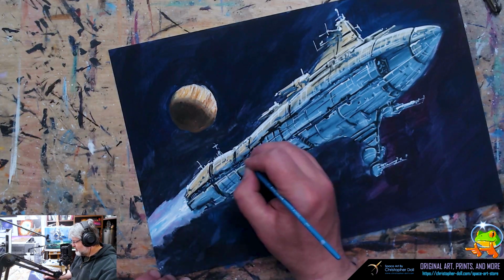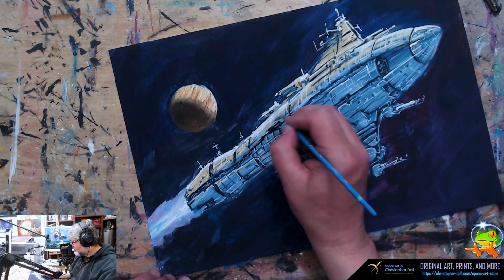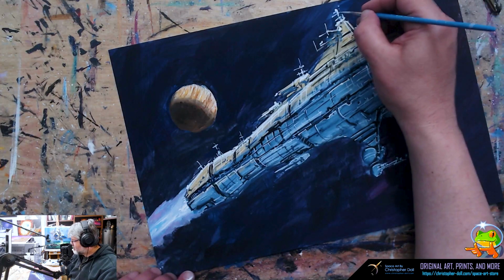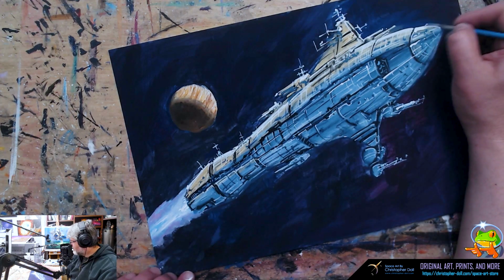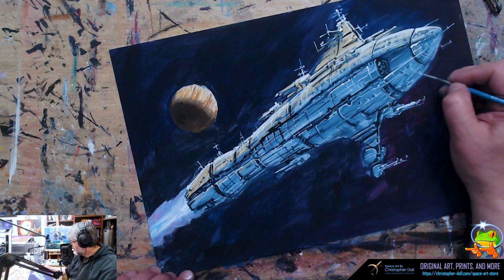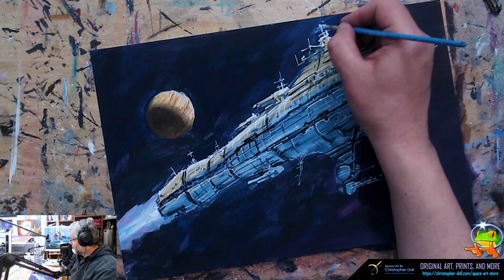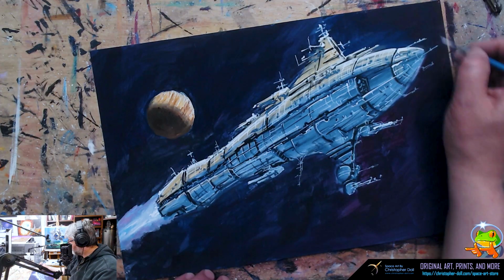Okay, now I gotta add a bunch of equipment on the top, because this stuff is very important to have all this kind of cool stuff. So radars and towers and things like that. Targeting things. Sensors and all that. Little spiky bits off the front. I want to get a few highlights on here, especially out in these places where it's not quite bright white.